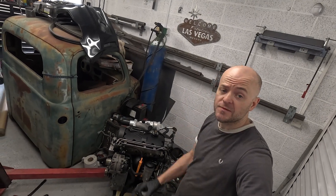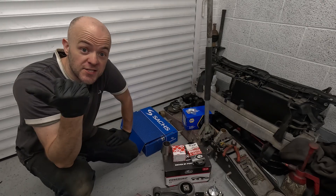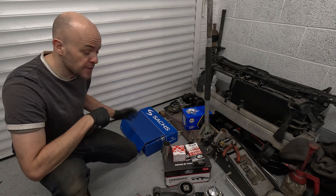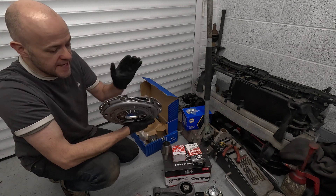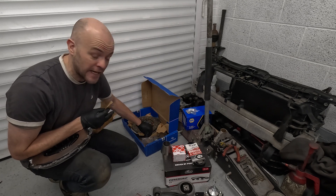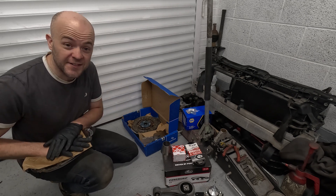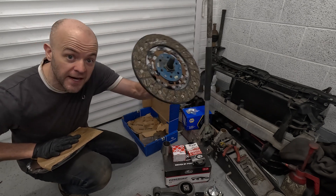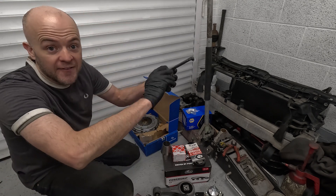The plan on this video is to get this engine back in with some subtle modifications. Before I put the engine back in, I want to do some standard maintenance work, which entails a lot of expensive bits. We're going to go with a full clutch kit - pressure plate, friction plate, and a brand new dual mass flywheel. I didn't want to go single mass conversion because of the vibrations and noise. The vapour is only running 220 horsepower, so I can get away with a good quality branded standard plate. We've also got a new release bearing from a reputable brand.